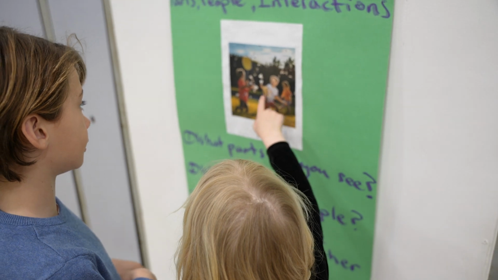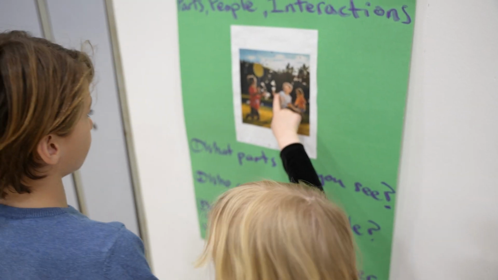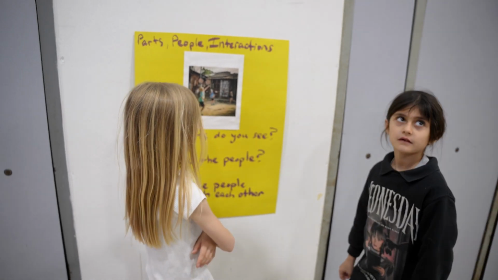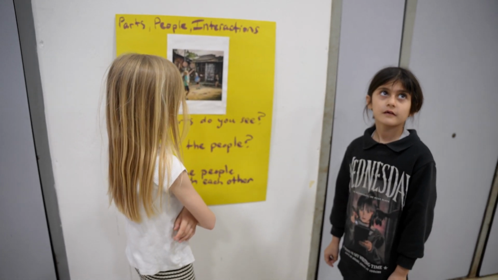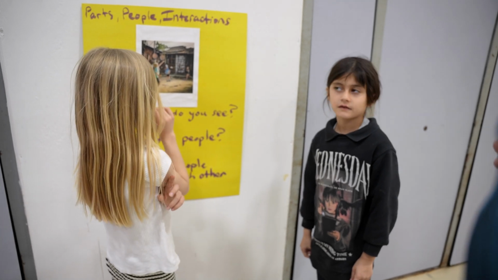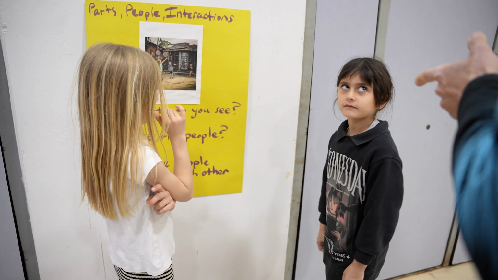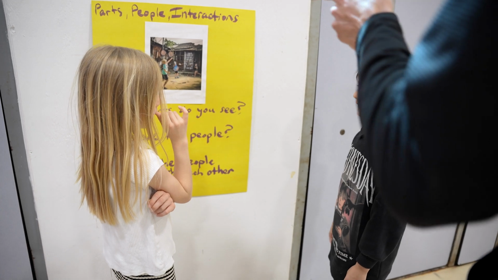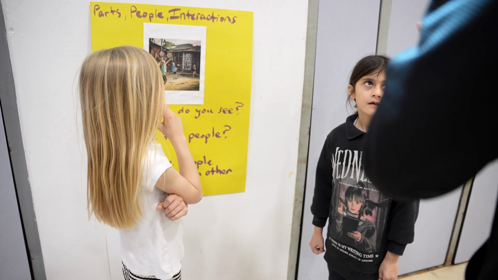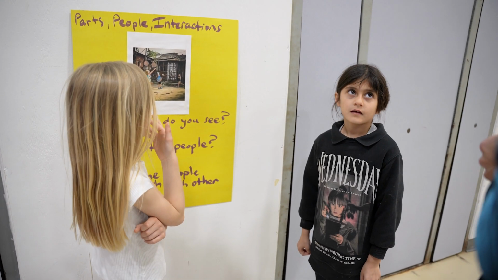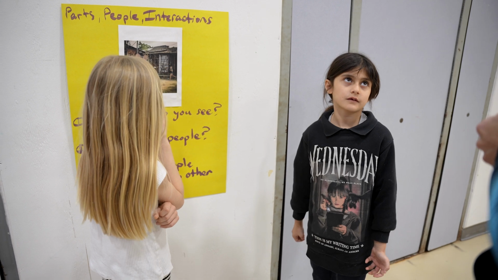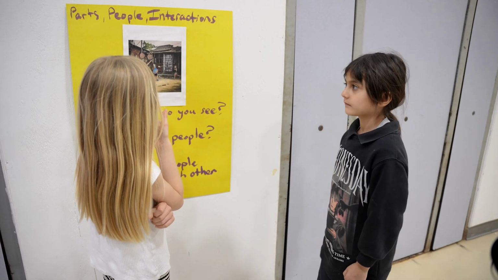Yeah. And they're communicating. How do you see them interacting? Do you think they're having a good time? Yes, because they're playing a game that they like. Oh, wow. Can I ask you, why do you infer that they are liking this game? How can you indicate, or why do you think that they might be liking this game? Because they're moving around, and if you didn't like it, you'd be doing nothing. Okay, well, thanks for sharing.